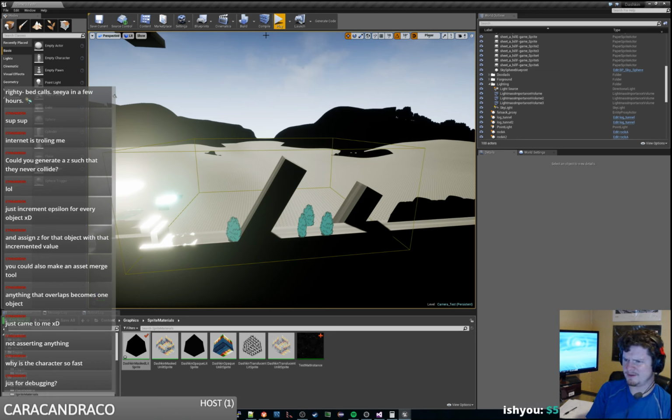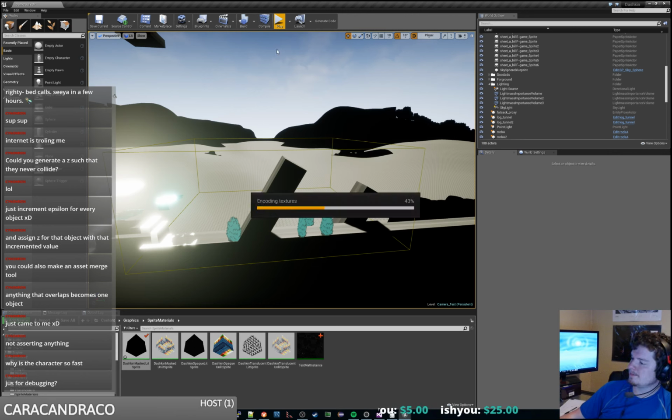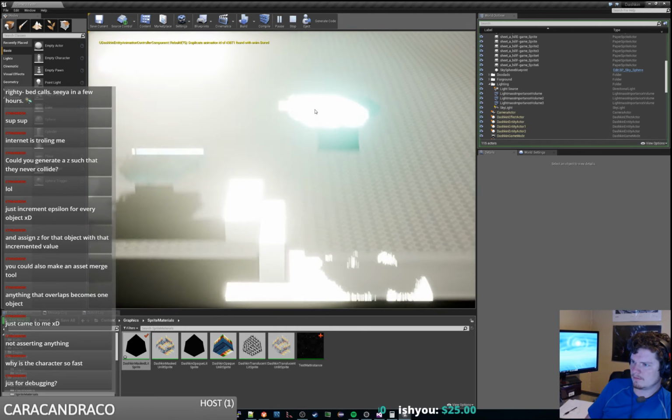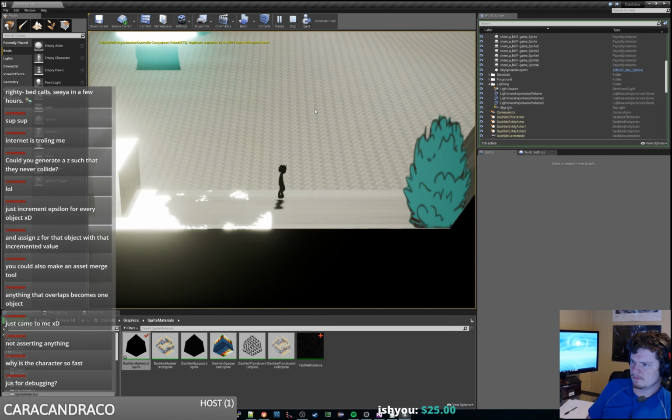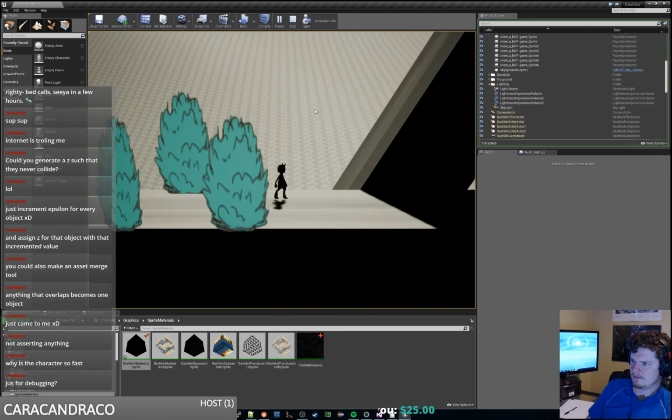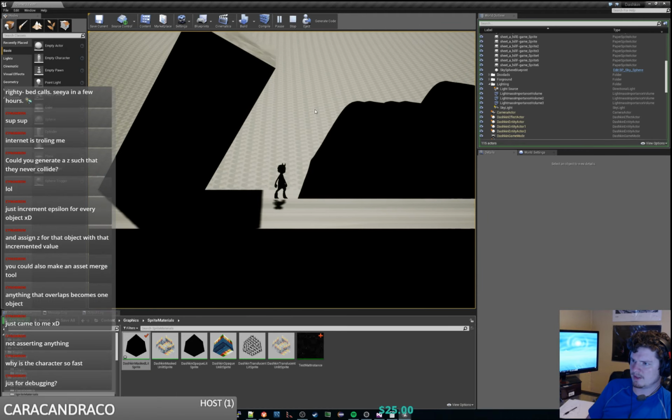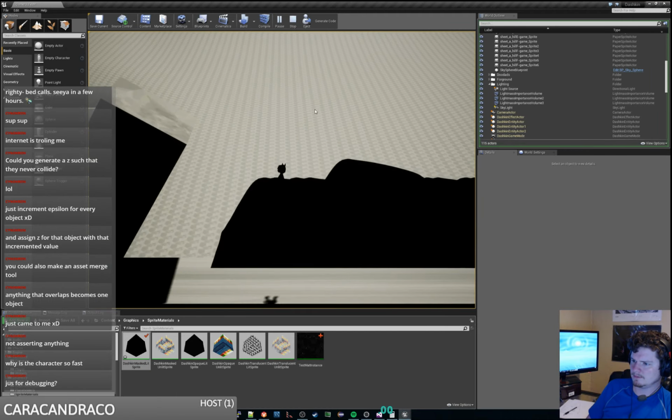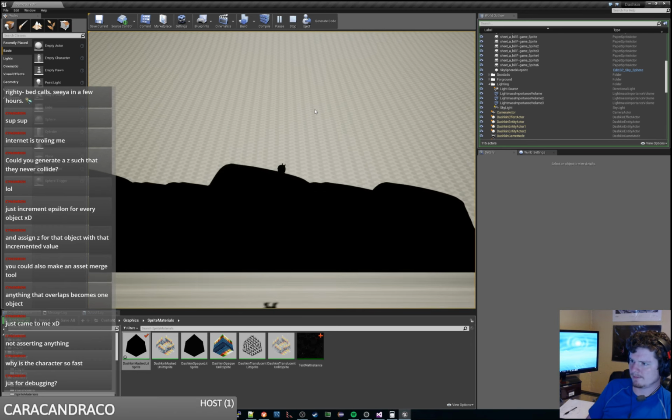I must have some other lights that are interfering with the scene. There are 4 lights. They're all wrong. So our shadows are working there, as we would totally expect them to.